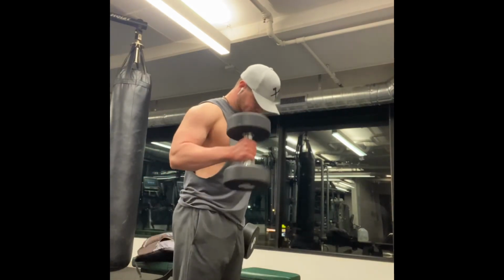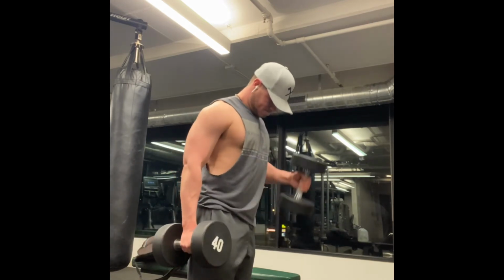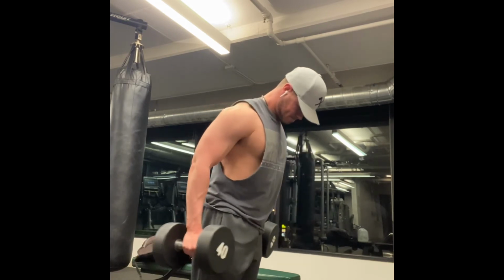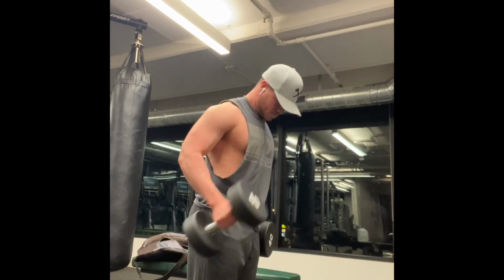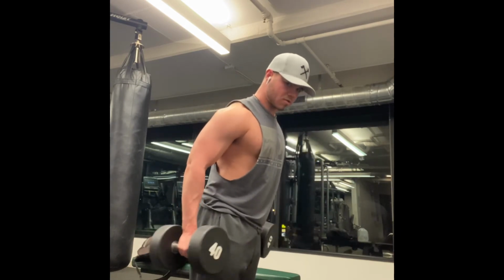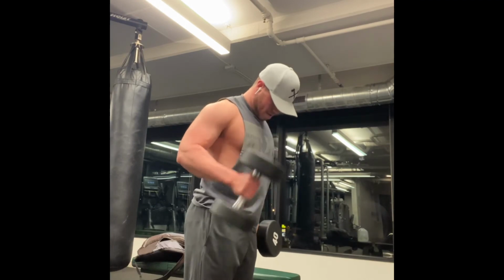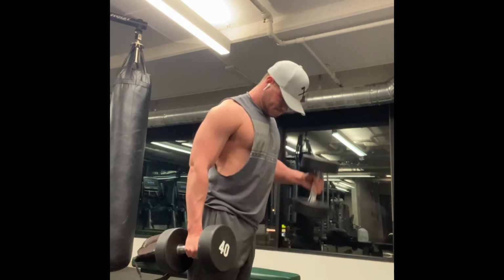So doing some heavier hammer curls. My coach told me to go a bit heavy. I should probably have him critique my form a bit. I cheat a little bit on these, but I'm still getting my muscle connection and going all the way up. For hammer curls, you're hitting your biceps, but also your brachialis, which is that thing on the side of your humerus, in between your biceps and triceps, and your forearms a lot.